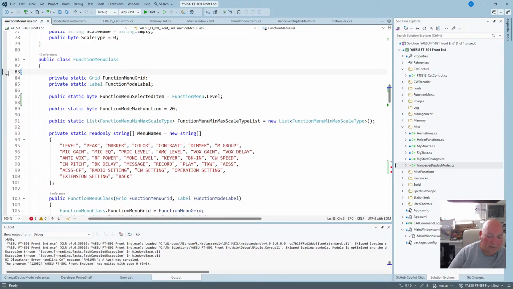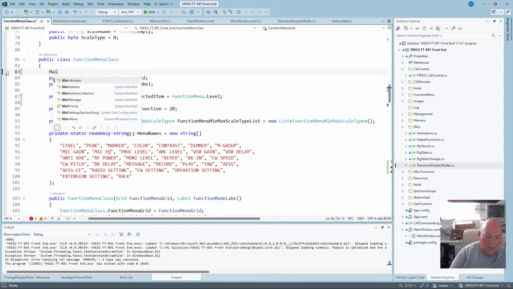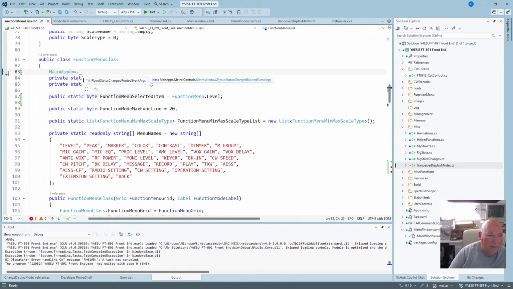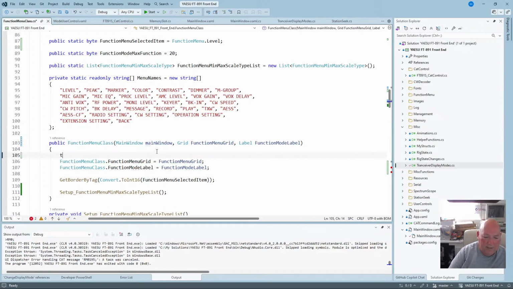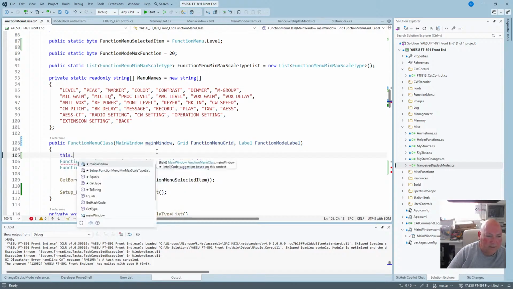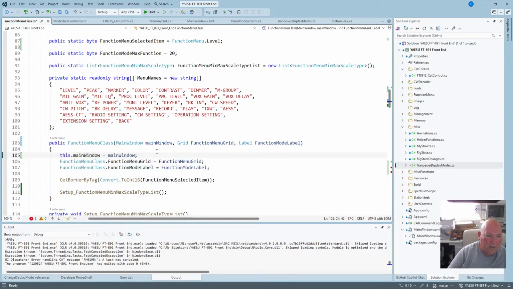It's private, so I'm just going to say main window, main window, and then I'm going to pass that in as an argument for this, and then I'm going to make this dot main window equals main window.